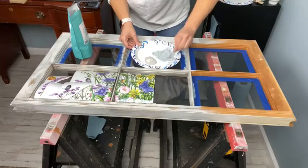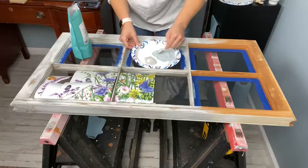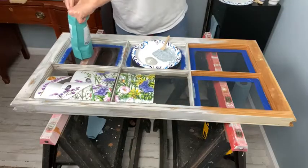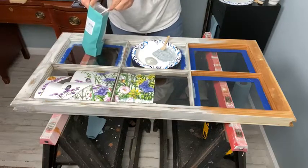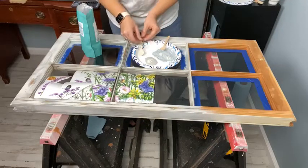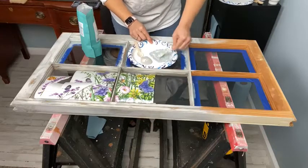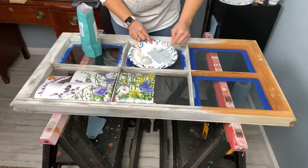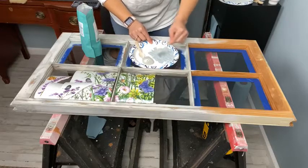I want to mix it up pretty well, but again, this is a distress piece, so it doesn't have to be perfect. And I actually want a little bit more. I want this really thick. So I'm just going to use one of my little mixing spoons here and get out a little bit more of the powder. Sprinkle that in. I don't want that pudding consistency, which is what the 2 scoops to the 8 ounces gives you. I want mine really kind of chunky.